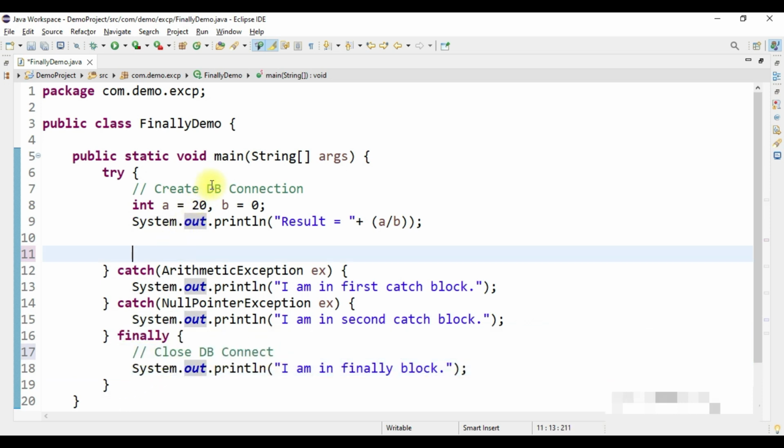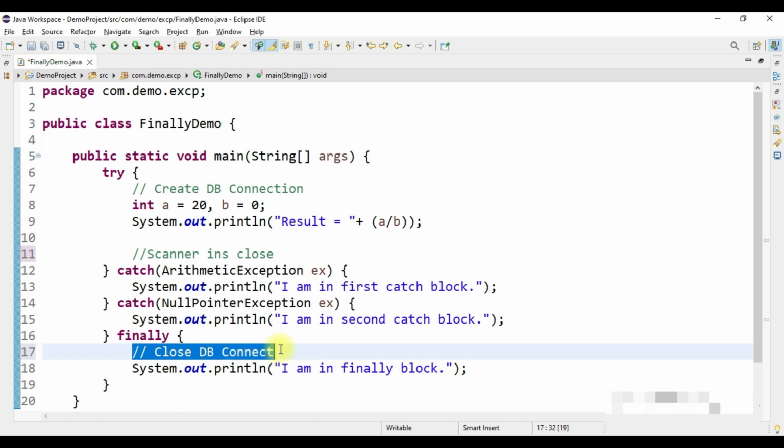So now if you are a bit confused with the database connection, I'm giving another example that you already did. Number of times you have created a Scanner class instance, right? And using this Scanner class instance, you are basically taking the input from your users, right? So once you have performed your Scanner class instance operations, then we will basically close that Scanner class instance, right? So instead of making your close operation here, you can make your close operation under this finally block.